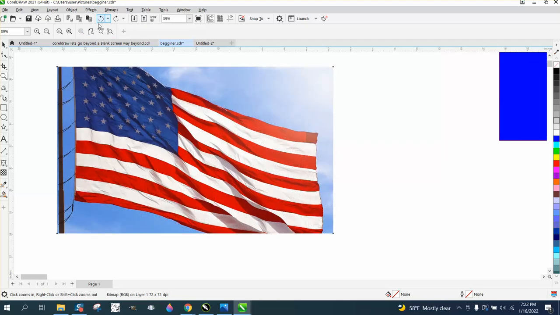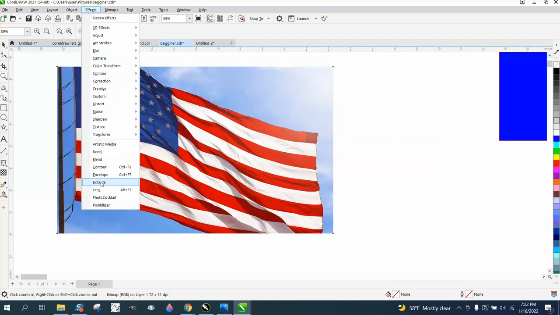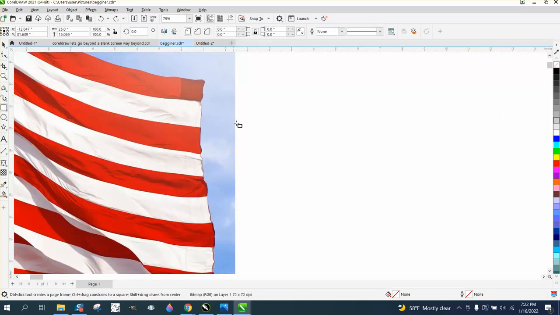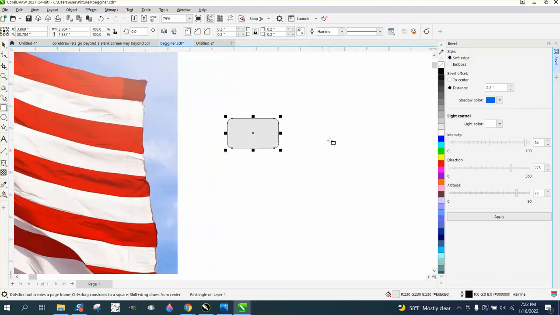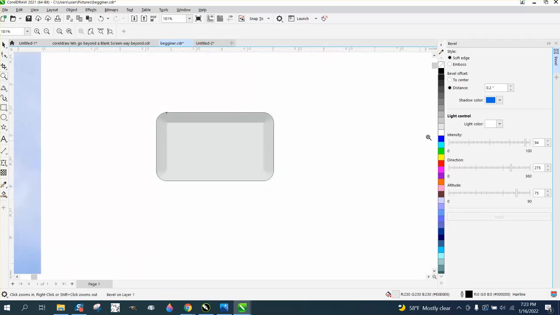So let's back this up. I think I'm really done with that photo anyway. But the effects I do use open up your dockers, which are actually under Windows, Dockers, stuff like blend and bevel, artistic media, which is also over there, but it's actually a docker. Let's bevel something. I just started using bevel to represent the keys on my keyboard. You can take that object right there, go to bevel, pick soft edge and apply it, and it looks like the keys on your keyboard. And you can play around with that with colors and distance and from the center and so on.